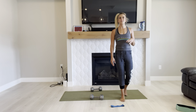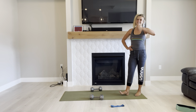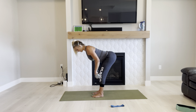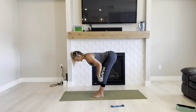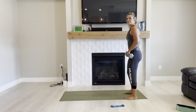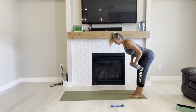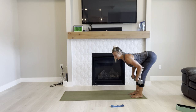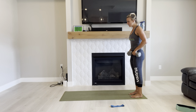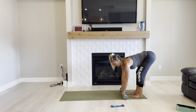We're going to do two more rounds of RDLs — Romanian deadlifts. Feet underneath the hips, knees slightly bent. Inhale, feel that stretch of the hamstrings, pull back up. Gazing down at the ground in front of you, so you're not bending your neck. Inhale down, exhale up. Keep your ribs down, spine is in line. Really working the back of the legs. Three, two, one, and rest.